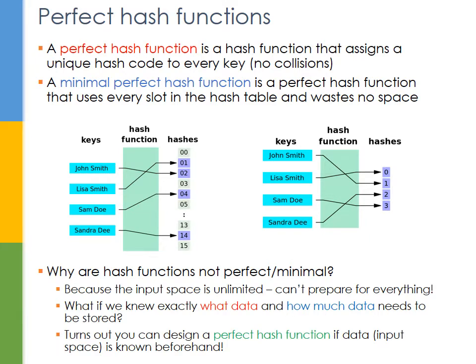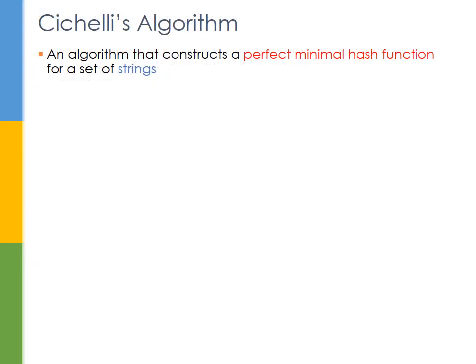Well, it turns out that if you do know the input space, if your input space is predefined, if it's not infinite, then, and only then, you can actually go ahead and design your own perfect hash function that is not only perfect, but also completely minimal and waste no space. And that is exactly the next algorithm that we are going to discuss in this lecture. The algorithm is known as Cichelli's algorithm because it was introduced by the computer scientist by the surname of Cichelli. I think he was Italian. To me that sounds pretty Italian, but you're welcome to Google it in case you're curious.